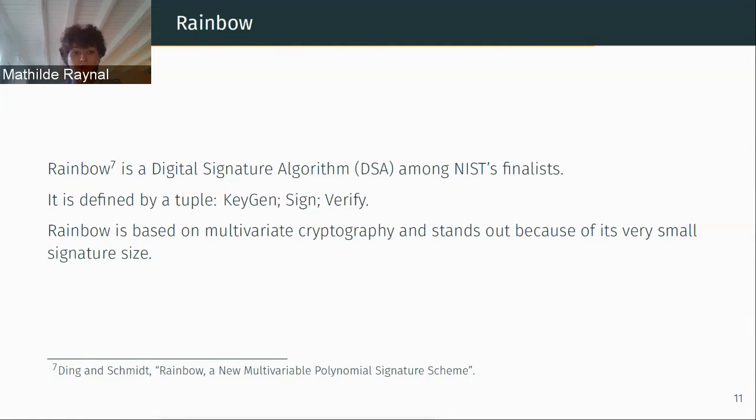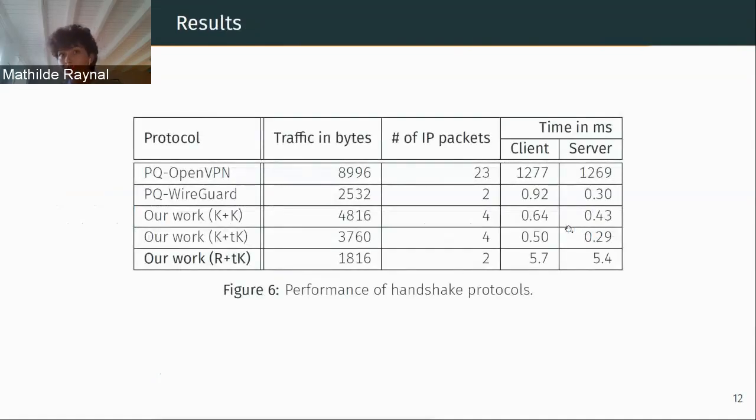The relatively large public key size of Rainbow is not a problem in our setup, as after a one-time transfer, only a hash of the key can be used during the frequent handshakes. Hence, the preprocessing is amortized pretty quickly. So the results are presented in the last line of our table. And as you can see, we achieve a very light protocol with a traffic of 1,800 bytes. So with this approach, saving a lot of traffic comes at the cost of a few milliseconds of computational overhead, a cost that is going to be barely perceptible by the user.